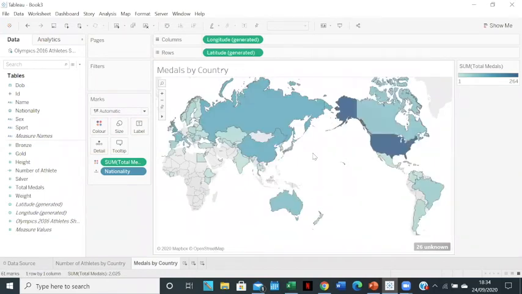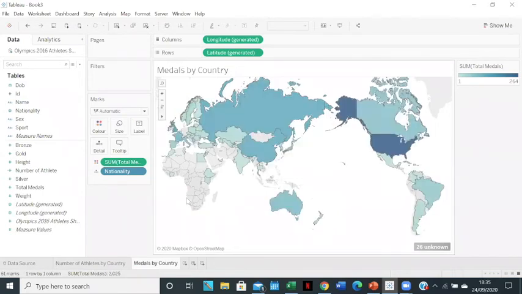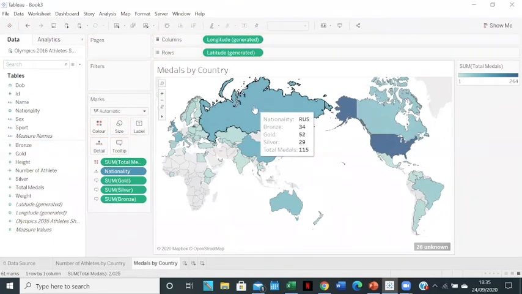Okay, and now another thing to note is that you see this white card here that appears when you click on a mark, and that's called the tooltip. So you can include whatever information you want really in that. So I'm just going to include the number of gold, silver, and bronze medals that were won respectively by each country in this tooltip. I can do that by just dragging the gold field over the tooltip section. And there you go. I'll do the same for silver and bronze. And we have all that information there.